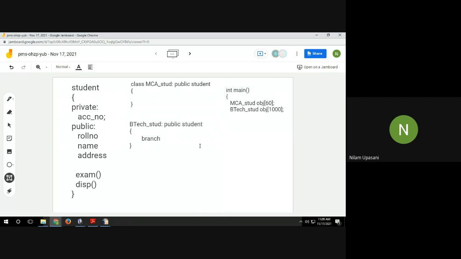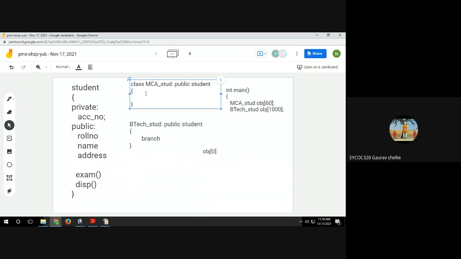Now next important thing about object creation is whenever I create the object of the MCA student, यहाँ पे हमने object create किया है. For example, the first object is OBJ and index would be 0. हमने ये array create किया है. तो OBJ of 0 में कौन कौन से attributes रहेंगे? हमने MCA में have we added any attribute in this MCA class?